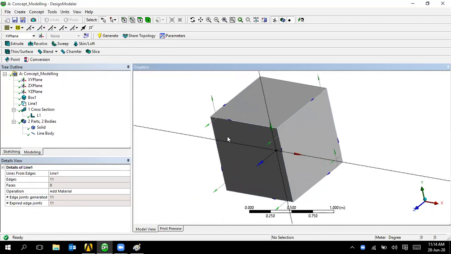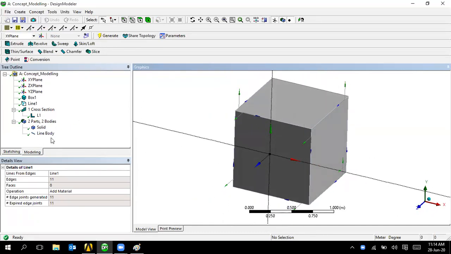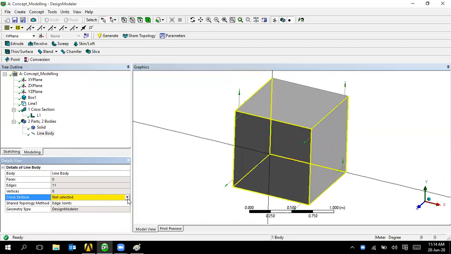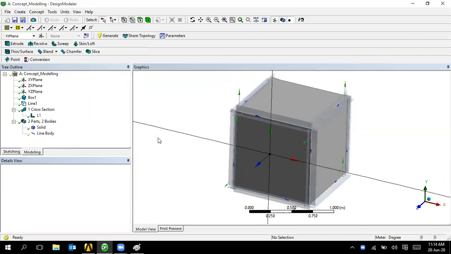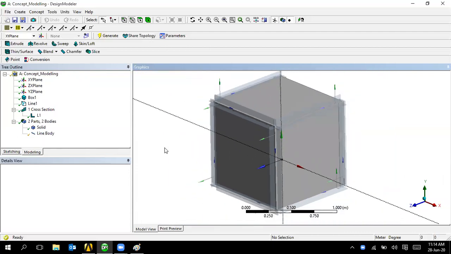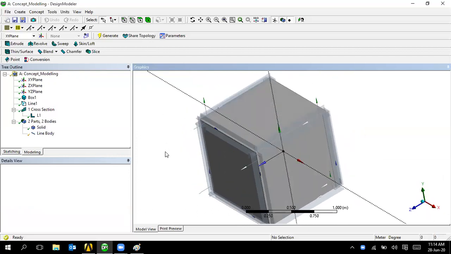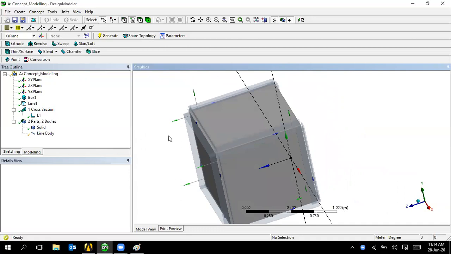So now I want to patch the cross section for these edges. So line body, select the L type of cross section and see views cross section solid. Look at here. Since it is a yellow color tick mark, it is a problem. So how do we rectify the problem? How do you invert this one? Because of not inverting, that is why the problem comes.